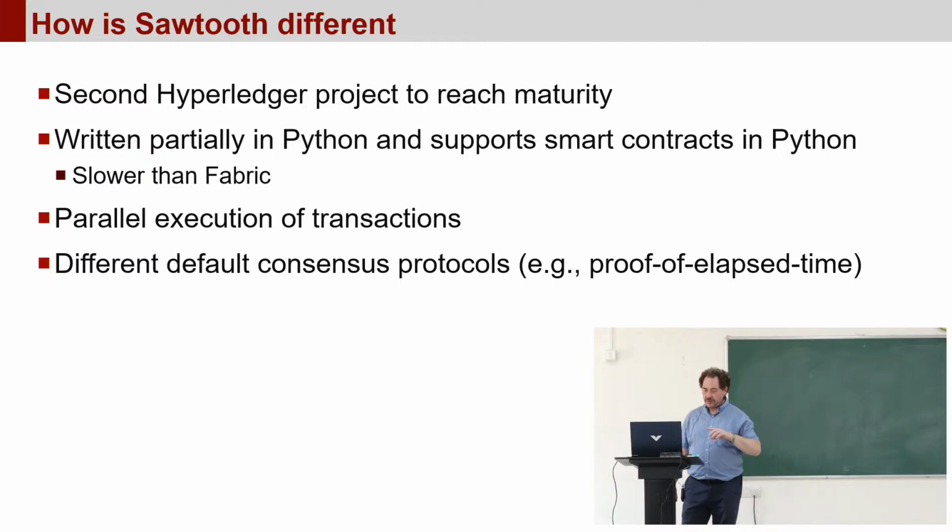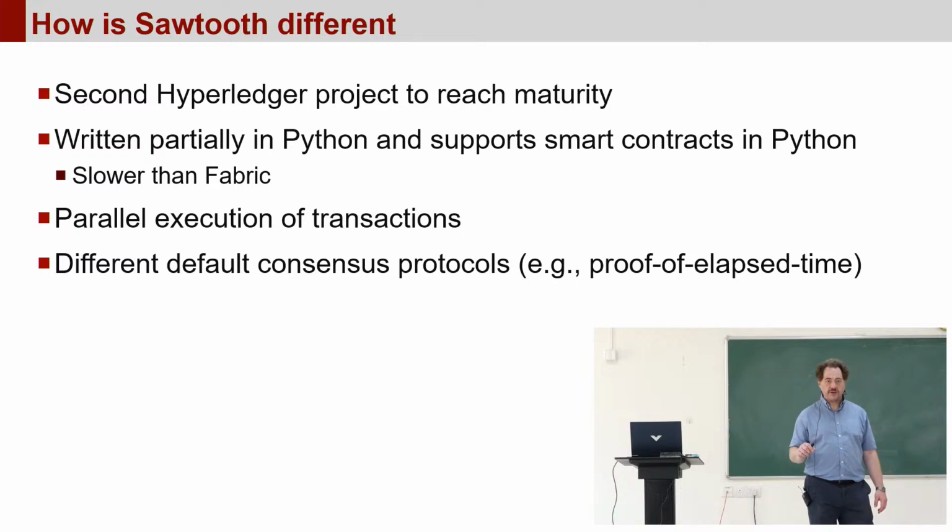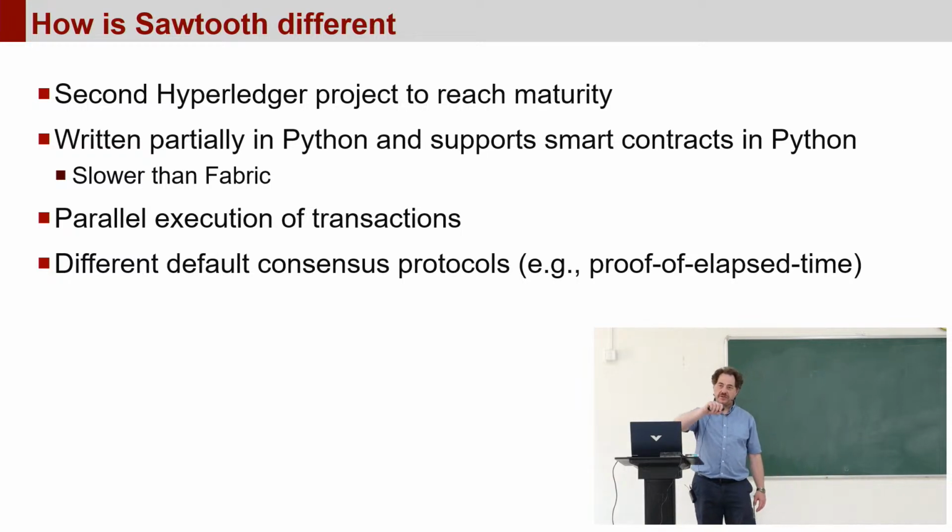However, there is something which it supports in terms of performance, which Fabric does not, and that's parallel execution of transactions. So please recall that in Fabric, all transactions are serialized by the orderer. In Sawtooth, the consensus mechanism is different, and it allows for non-serialized parallel execution of transactions with perhaps slightly reduced security guarantees, but better performance in that sense. So each transaction is executing slower because of Python, but together they may be better parallelized, and therefore the collective execution may be faster.